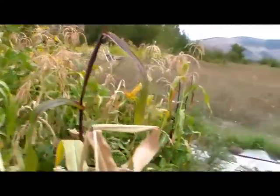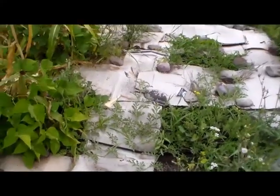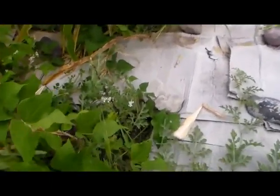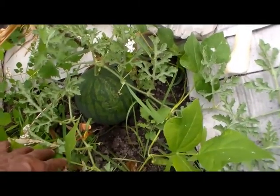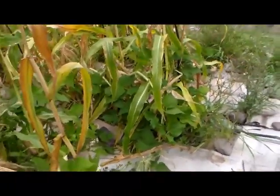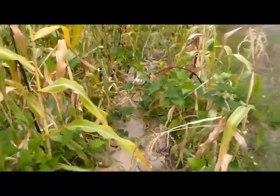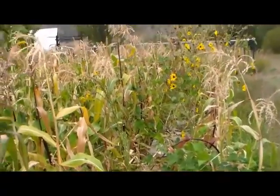So, and then the other sister is the watermelon this time instead of squash. And again, planted that late. We got one big watermelon here, not really even big, but big enough. It's gonna get ripe, I think, before frost. We're not supposed to have frost till second week of October is what they're predicting now. So that's good for us late folks.